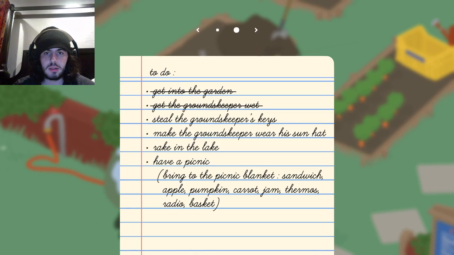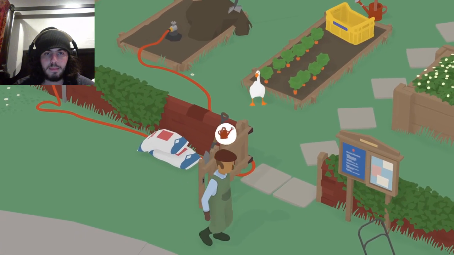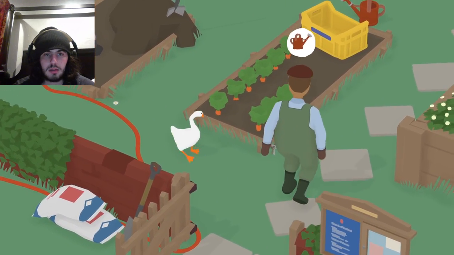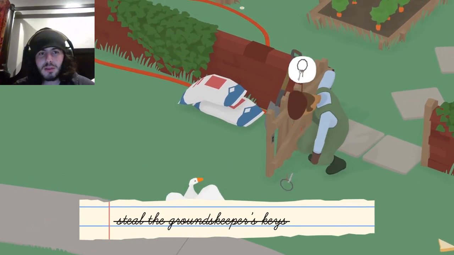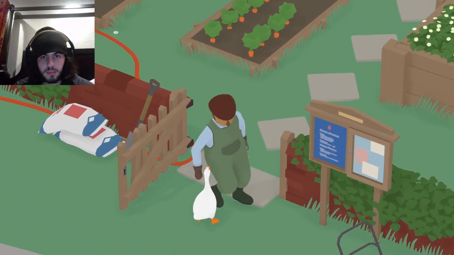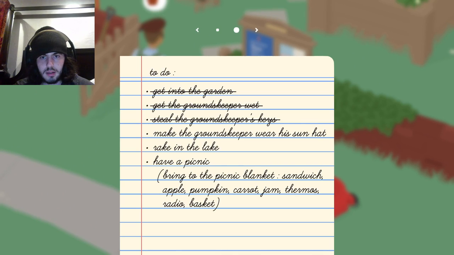Okay, what else do I need to do? Steal the groundskeeper's keys. Okay, I think I know how to do that. You don't see me. Run! Run with the keys! Go! Run! No! Stop it! Leave me alone! Okay.